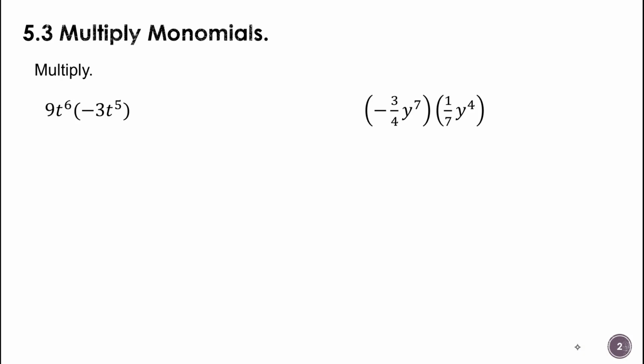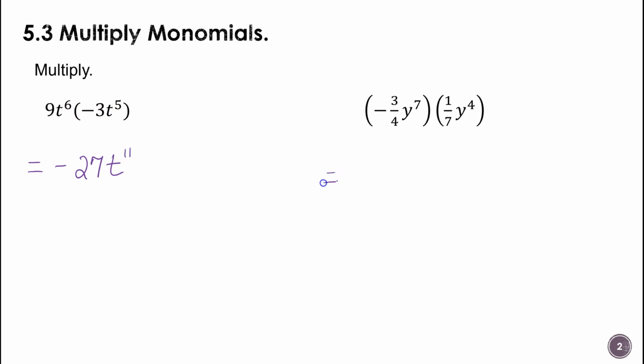Okay, so let's take a look at multiplication. We actually did this when we were learning rules of exponents, so these first few won't be too different from that, right? Multiplying monomials. Each one of these is a monomial. So 9 times negative 3, we multiply the numbers just like we always would. And then 10 to the 6 times 10 to the 5th means we're going to add those exponents. 6 plus 5 is 11.